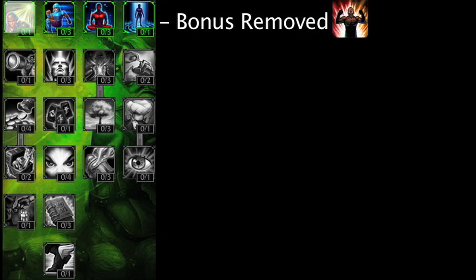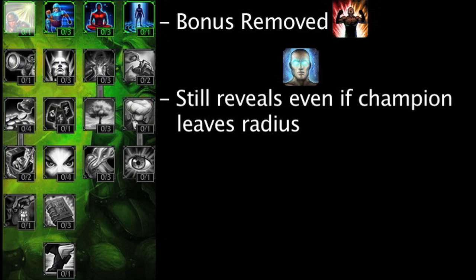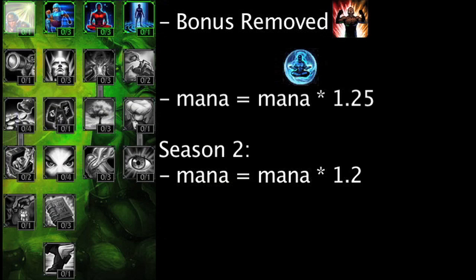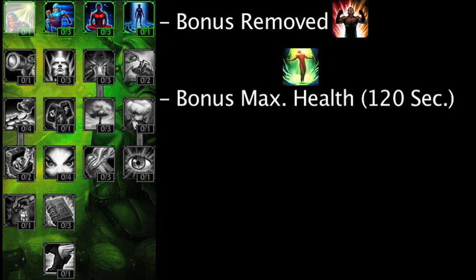Summoner's Insight no longer grants a bonus to the Summoner spell Promote, as it has been removed from the game. It will now grant the Clairvoyant Summoner spell the benefit of revealing enemy champions for 5 seconds even if they leave the area revealed by the initial cast. This assumes the champion was in the original area revealed. In addition, it will make Clarity restore 25% additional mana, as opposed to the 20% additional mana in Season 2. It will also cause a champion that uses the Revive Summoner spell a bonus to their maximum health. Unfortunately, the exact amount of health granted has not yet been confirmed.